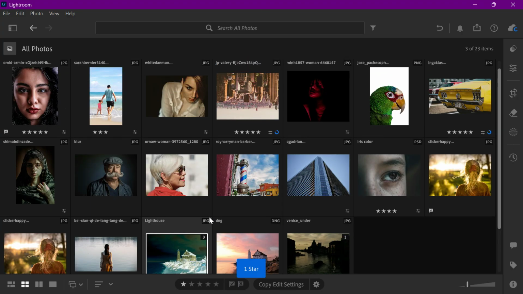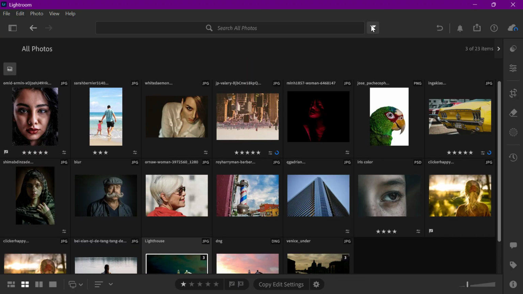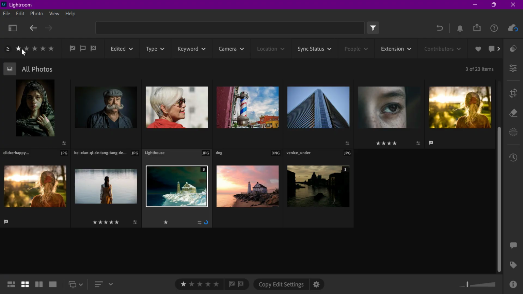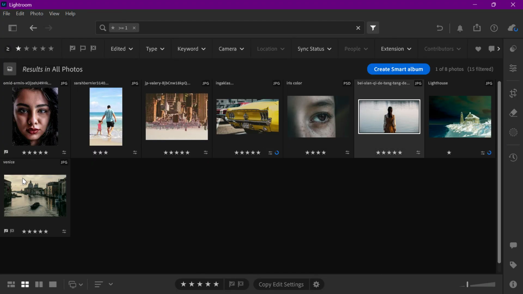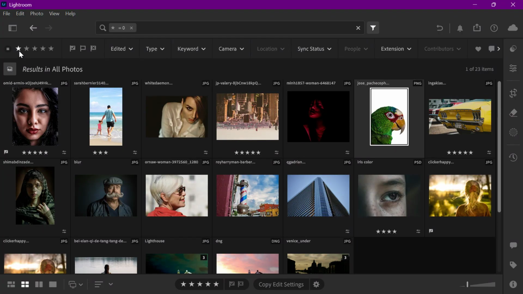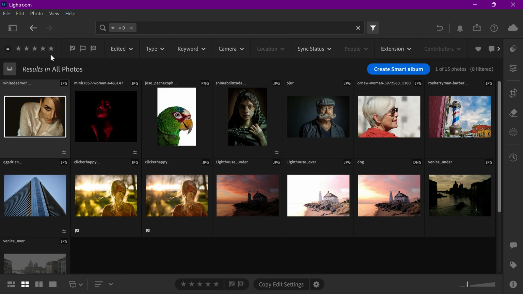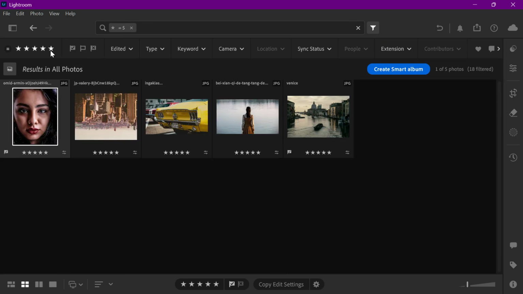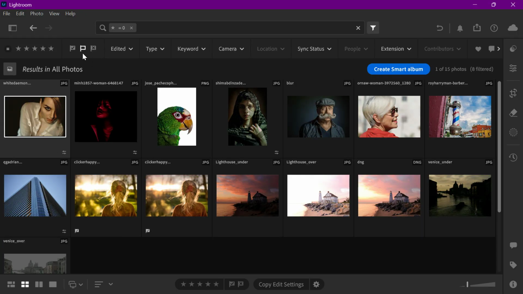Here's the best part. Keywords, flags, and star ratings work really well together in a pro workflow. Start by importing your photos. Then use P and X to remove the bad shots quickly. After that, use star ratings to rank the good ones from average to excellent. Finally, add keywords so your images are easy to search and organize later. That workflow saves a ton of time and keeps everything structured.